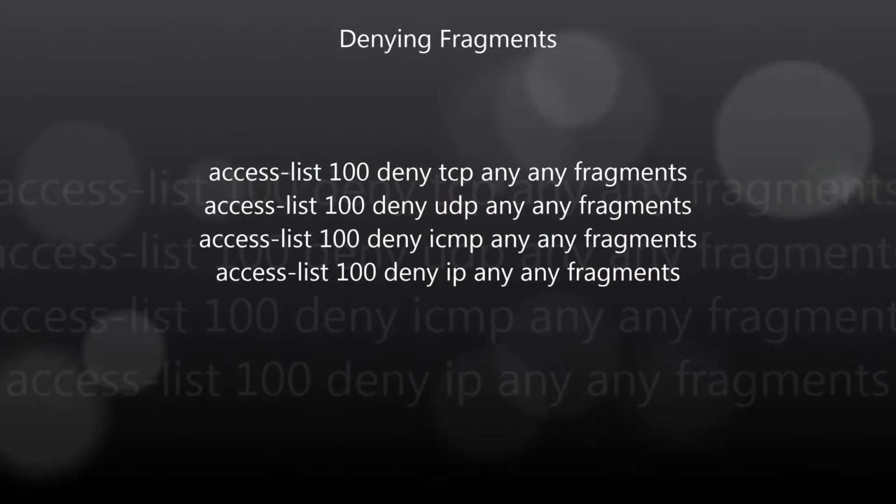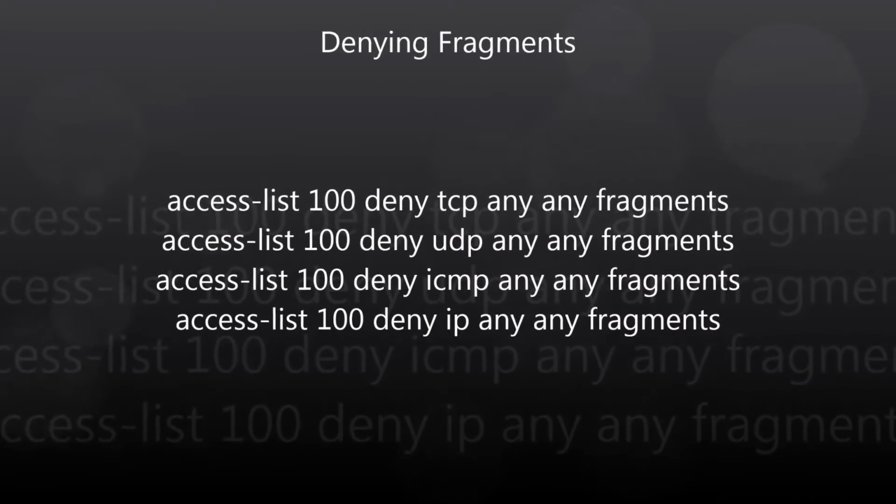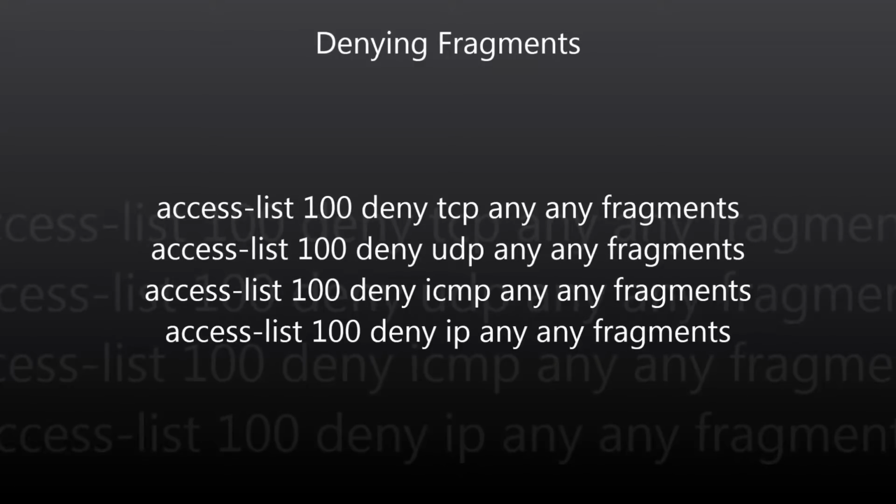Denying fragmented packets protects the network from certain denial-of-service attacks. These attacks use fragmented packets to slow down and sometimes crash the network. In most cases, the router will check to see if the first packet is a fragment. If it is, the router will drop that first packet, while still allowing the rest of the packets to go through to the network, since they will not be able to reassemble without the initial packet.